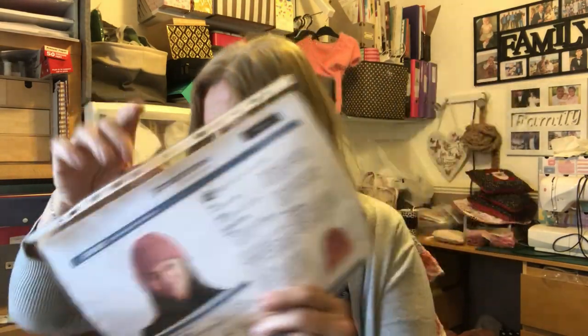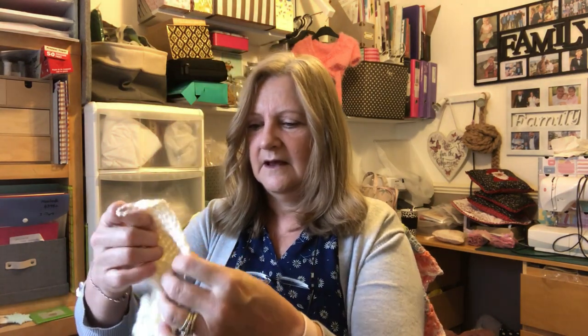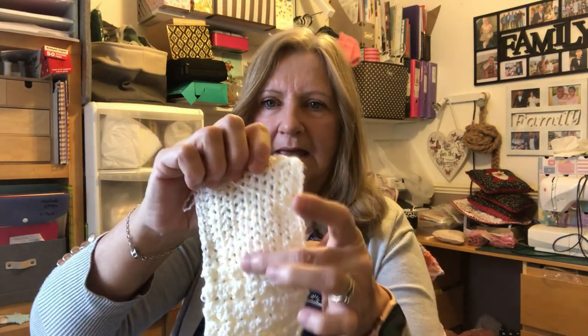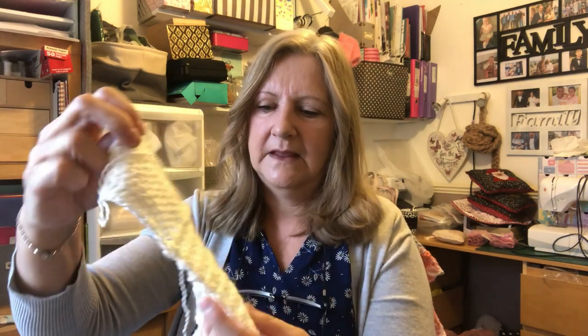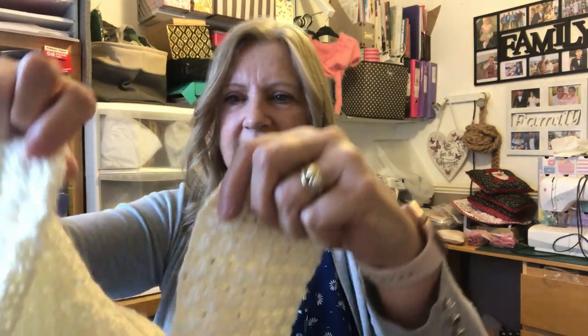So I started to do part of that, whereas they've got you doing this same design all the way through. Obviously, I wanted mine to match the scarf, so I've done it differently. What I've done is 12 rows of their pattern, which is that bit there. Then I've done a boxy sort of pattern, very similar to this, but it's not the same.